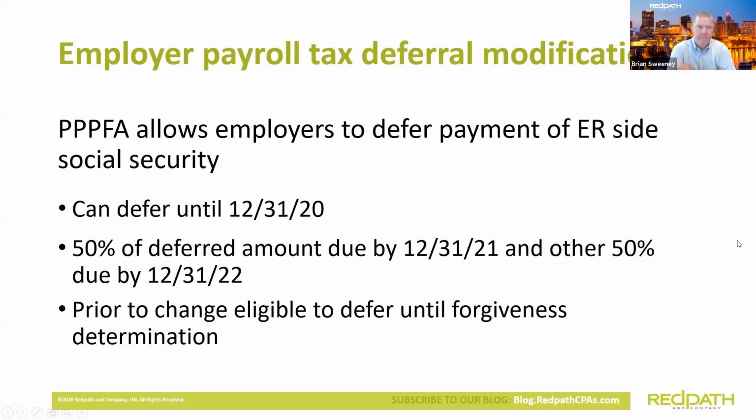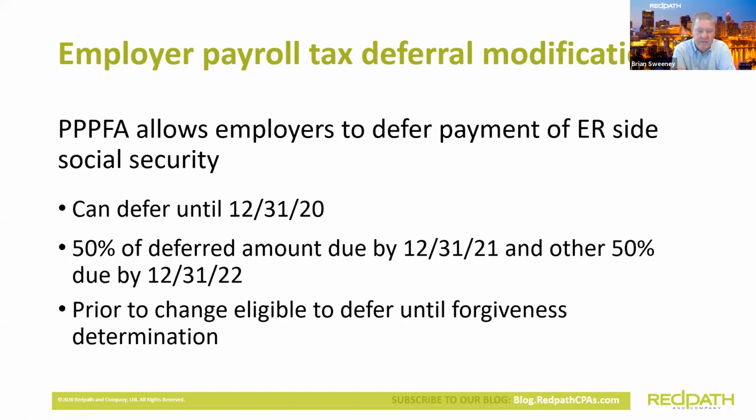Next is the deferral for employer-side Social Security taxes. So this changed quite a bit from when the CARES Act came out originally. At first we thought, and guidance seemed to suggest, that if you got a PPP loan, then you were not eligible to defer employer-side Social Security. Then they came out with some clarification that said that you were able to defer up to the date of your forgiveness.